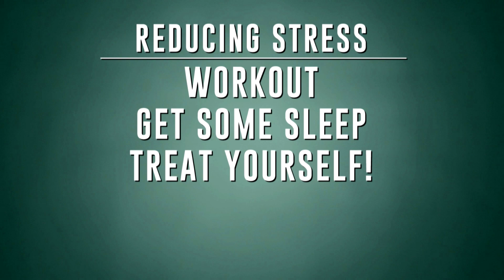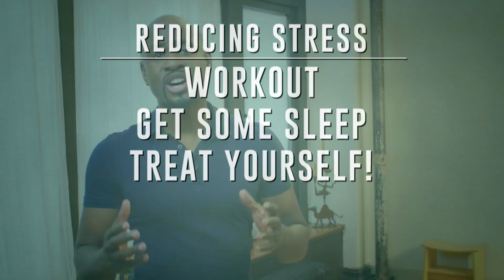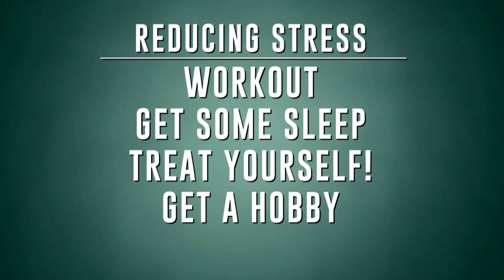Treat yourself, get a massage. You deserve it, you work hard. It's a great way to just shut everything out and relax. Try yoga, try breathing exercises. Connect with friends. Sometimes you just need to talk it out. Once you talk it out, you're free to go on and do other things. Get a hobby. Hobbies are known to relieve stress. Gardening, painting, pool, knitting, figure out whatever it is and get into it.